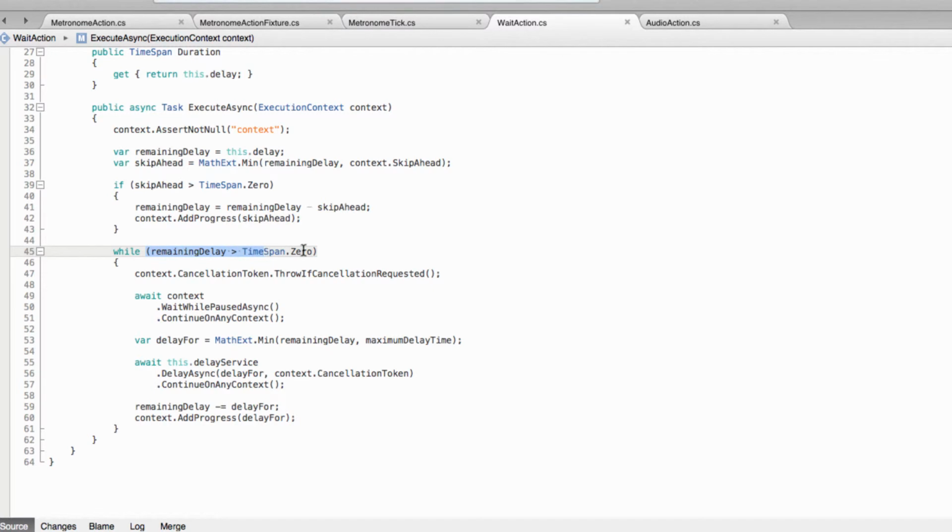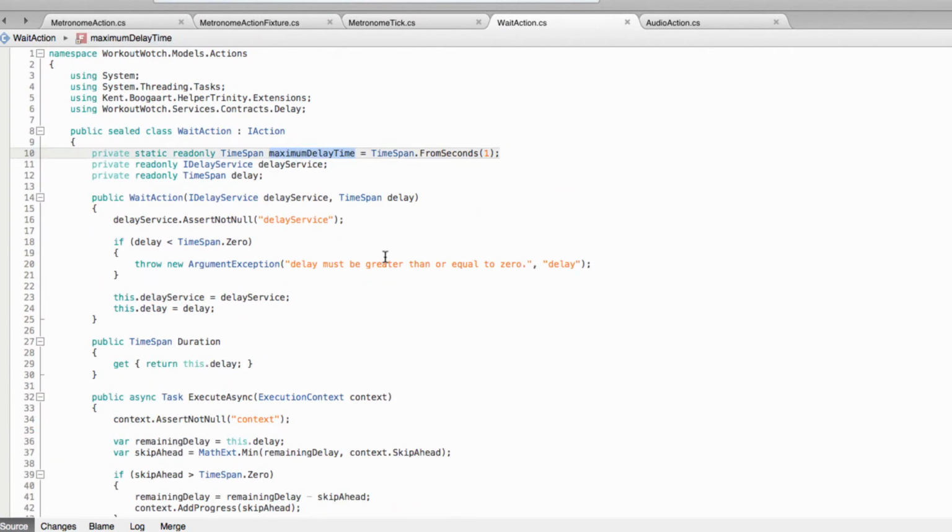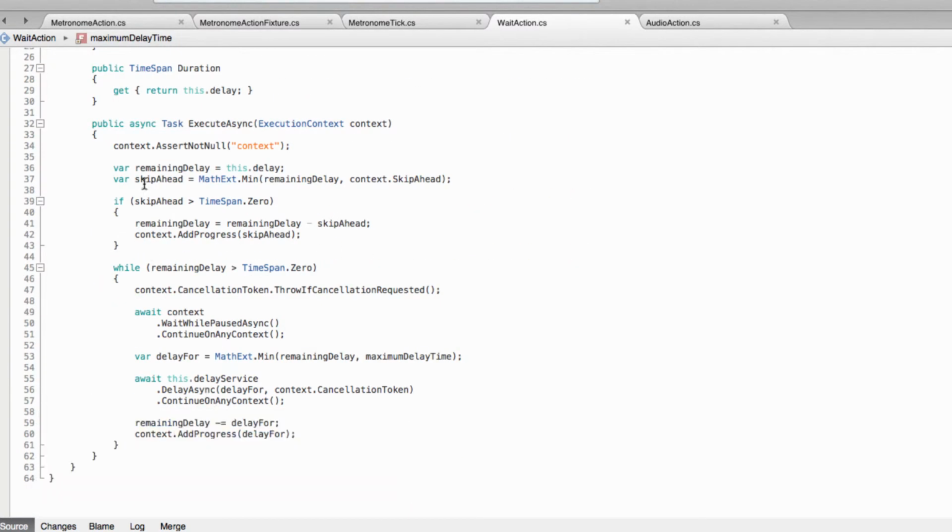It would chunk it up into our maximum delay time, and that enables us to keep the user interface updated whilst the delay is occurring. Of course, I didn't take that into account in my test, so I had a delay of 2-3 seconds, and of course that would be chunked up into 2 or 3 separate calls to delay async on the service.